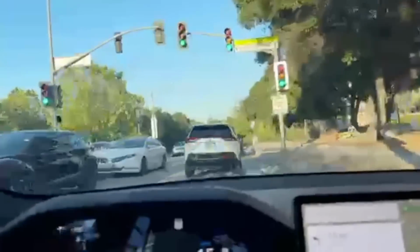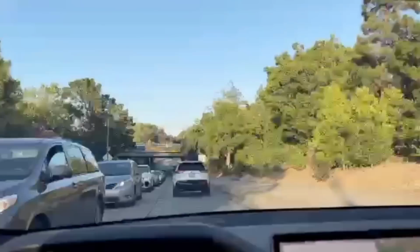The merge was handled fine. Yeah, so it just did a traffic merge, super smooth. So for the intervention that we just had, the solution is essentially to feed the network a bunch more video of traffic lights. That was a controlled left turn, where there was a green light for the left turn, but not a green light to go straight. So we'll feed it a bunch of video of controlled left turns, and then it'll work.